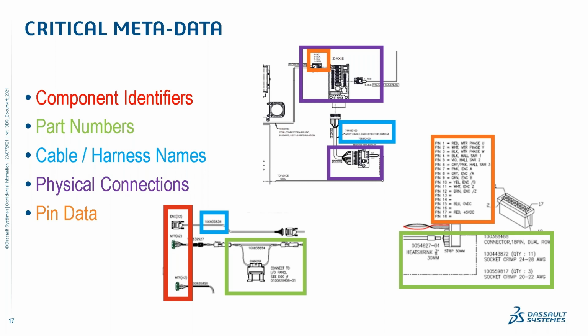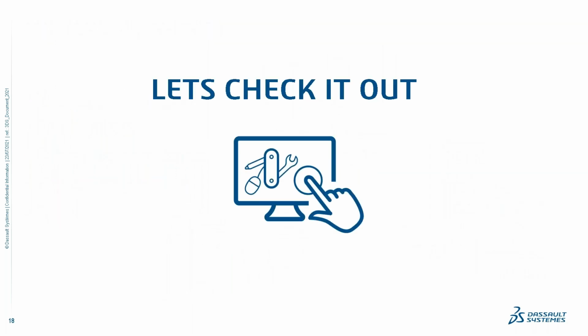And having to maintain the metadata we're looking at on the screen manually, it's tough. And as we've seen up to this point, in the schematic a lot of this information is defined. The system understands, the database knows those connections. It knows these component identifiers and part numbers. So when we get into our application and create this documentation, we make it really easy to extract this information out.